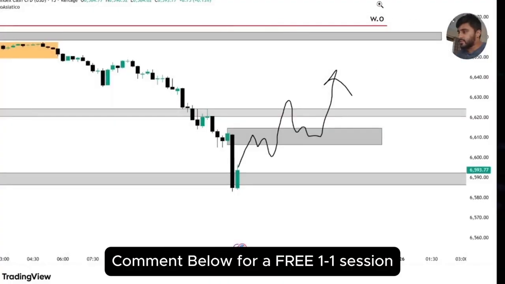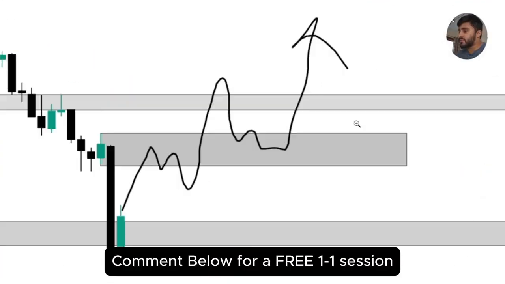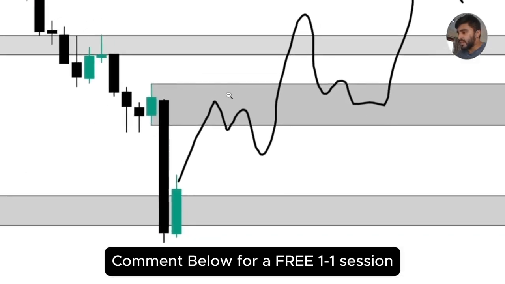So I've got the same things out. We have the weekly opening price, we have a key level from the previous day, we have these two key levels from the previous day. So what we're looking for here is this key level over here. This key level was the market opening. So this was 9:30 Eastern, the first 15 minutes.